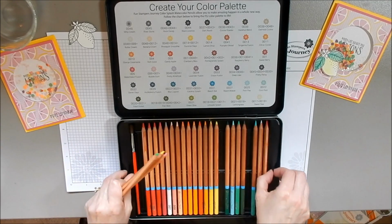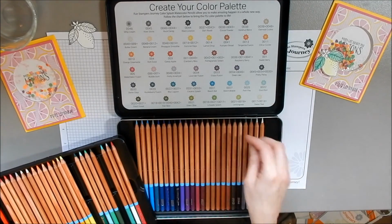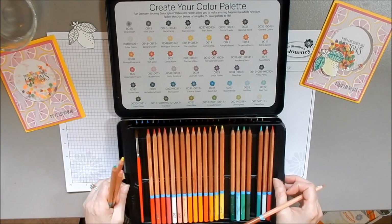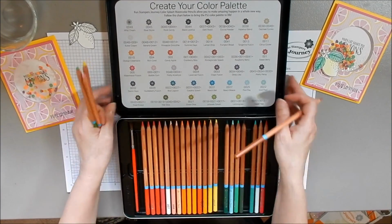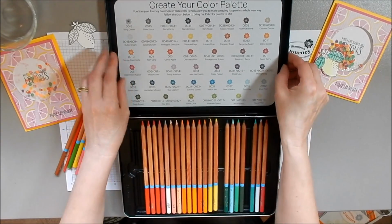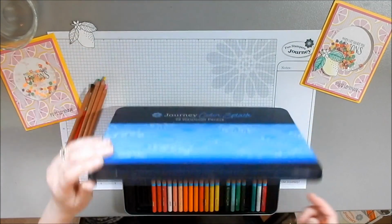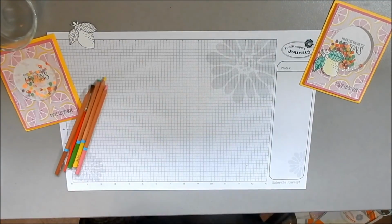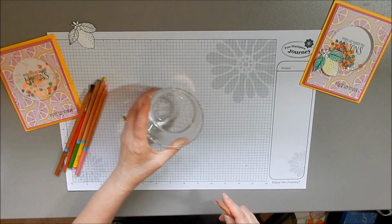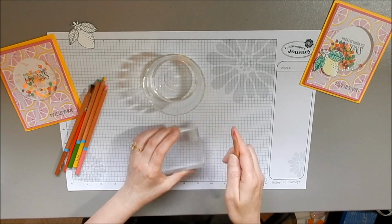And I need a brown for the stem. So we'll just pick out one of these browns. There we go. And I'm going to get our little brush out too, so I can show you a couple of different ways. I think I'll take one of these out so that I can show you another way that we can use this. Okay, I got a little bit of water here. I'm going to show you another way that you can do this.